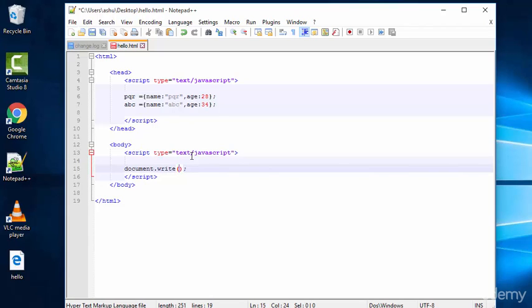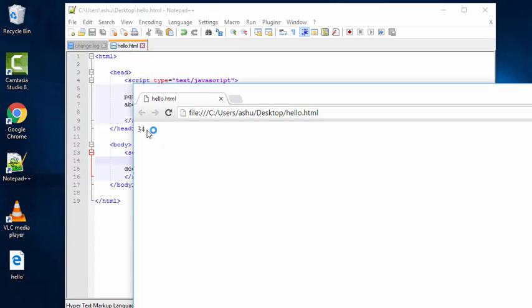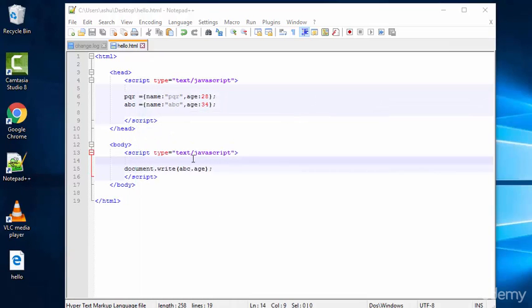So we type ABC, and now you give a dot, then you name the property which you want to access. Let's say we access age after the dot operator. Now if you save the code and execute it, you'll get the value 34, and that is because we have accessed the age of the object ABC.